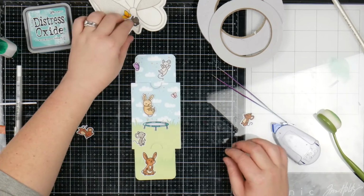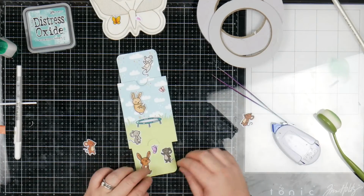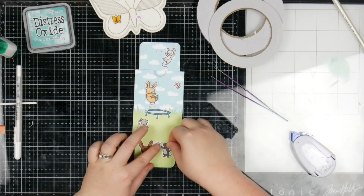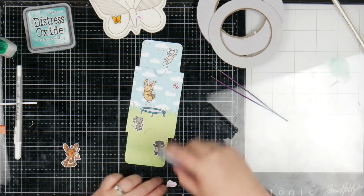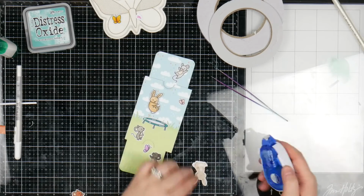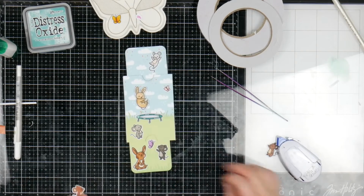All right, so I'm going to go ahead and stick all of these down. We'll see how many we end up using. Tip is don't use foam tape at all on these bottom bits and the top bit. You can use foam tape on the center bit with no problem whatsoever, but just remember that these need to slide in under, and not having any dimension there is going to get in the way of that. So no dimension on the panels.